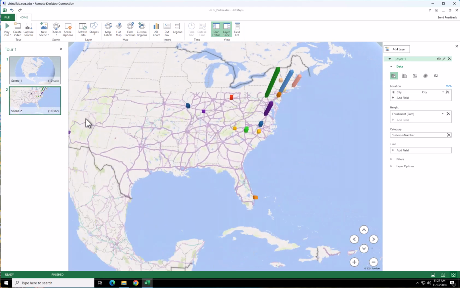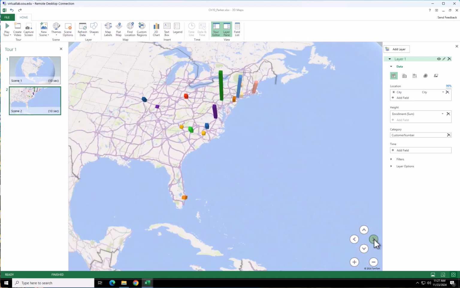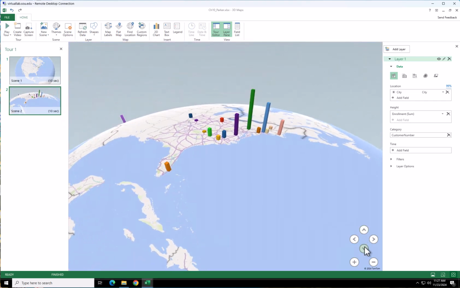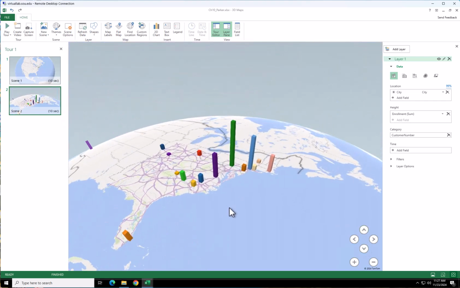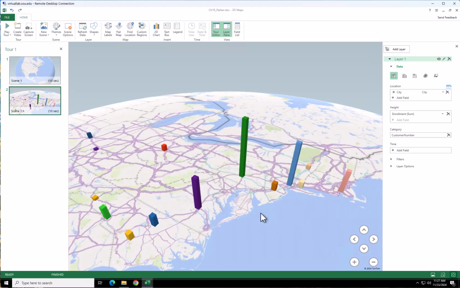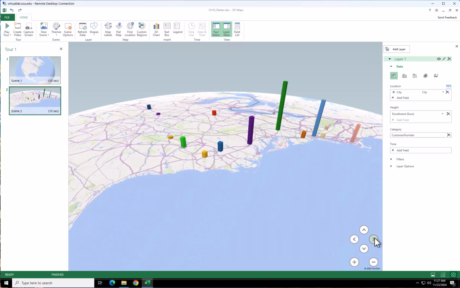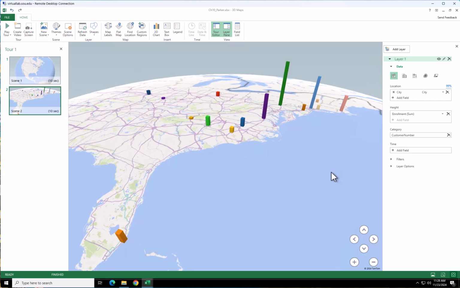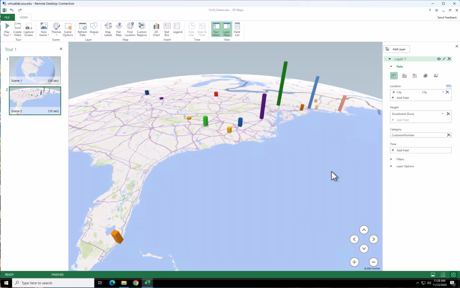What I'm going to worry about is the eastern seaboard, and I'm going to tilt my map. Let's tilt it this direction a little bit so I can see the height. Ooh, that's pretty cool. Bring it down. Let's zoom in a little bit more. Maybe give it a little twist. Get Florida in there. Okay, so I think that right there is where my scene's going to end.